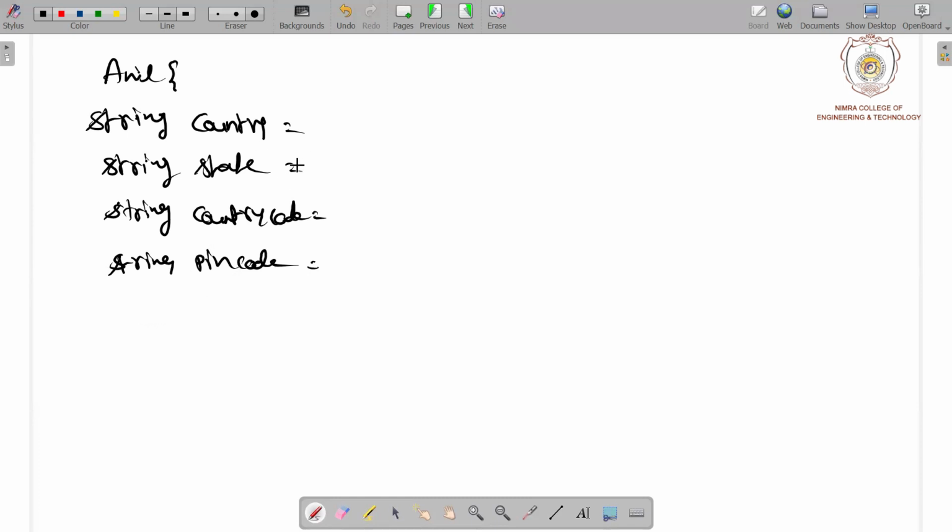Country can be common for everybody, max to max, so I can define this as static. State, if I'm defining for one state, then it's okay, but it might change. It can be Andhra Pradesh, Telangana, Madhya Pradesh, or anything. There are different states, so I cannot define this as static. So this becomes object level.